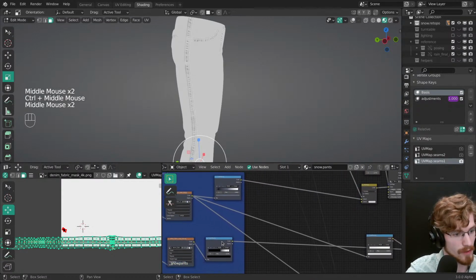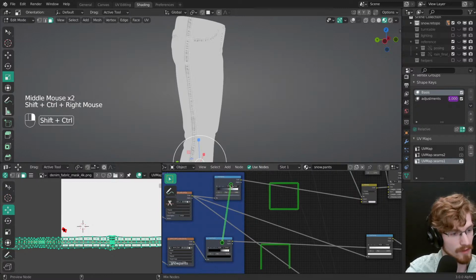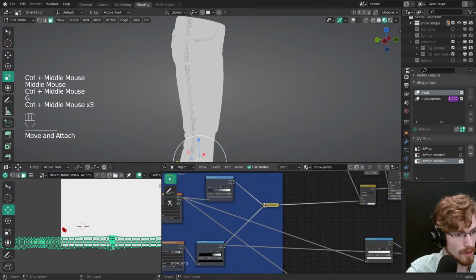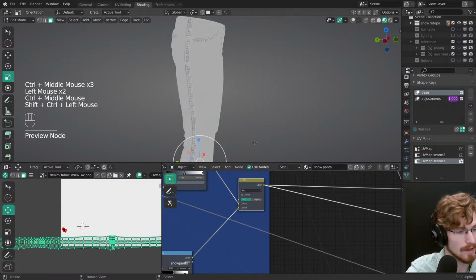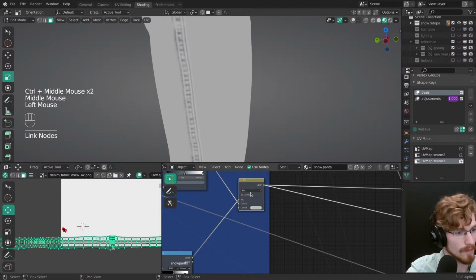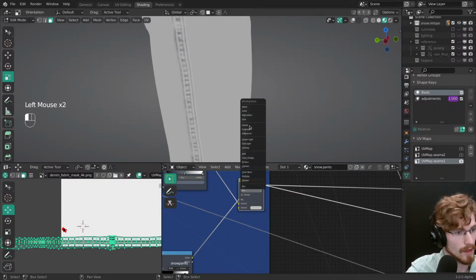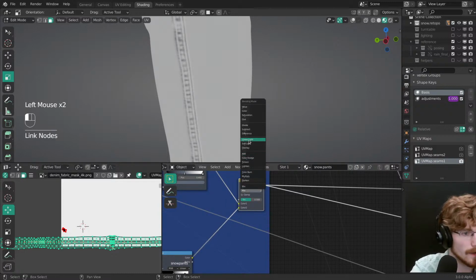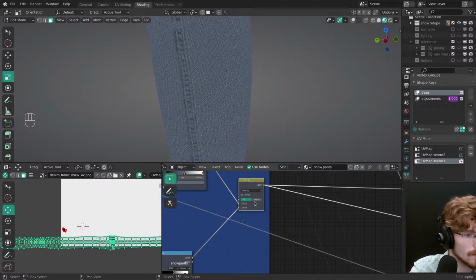So what I'm gonna do is I'm just gonna Control Shift, click and drag on this. I don't know why it throws it so far away, but I want to mix these two textures together. Let's actually just overlay it. I'll try that. Like that.